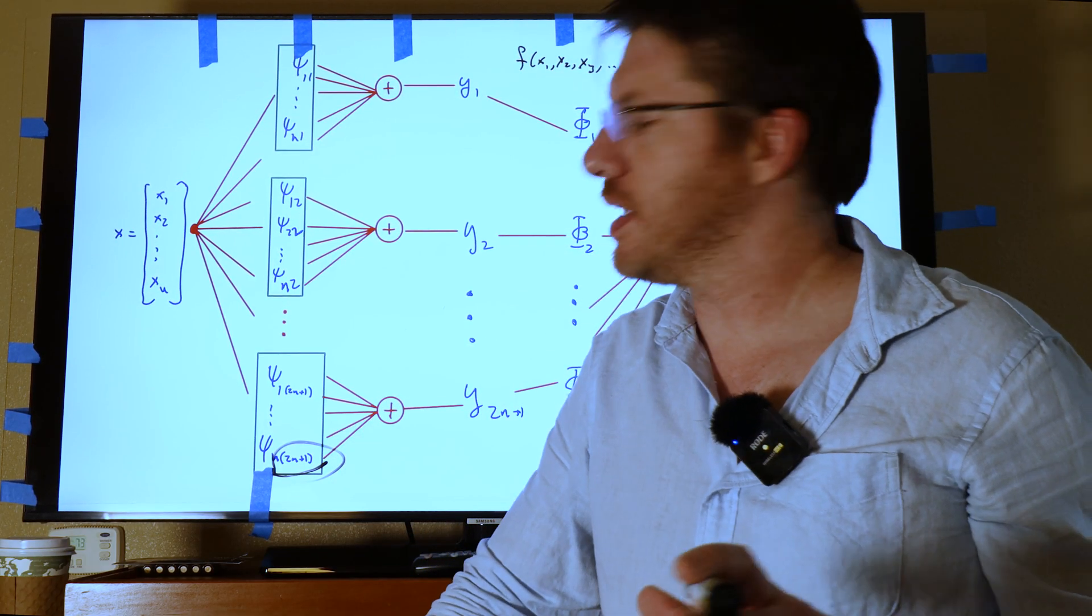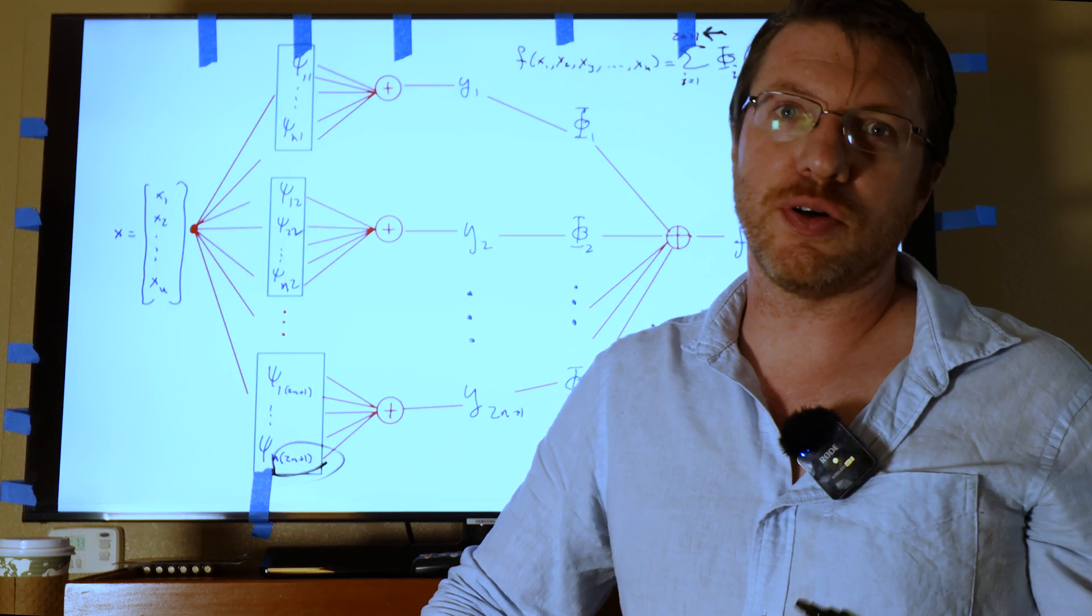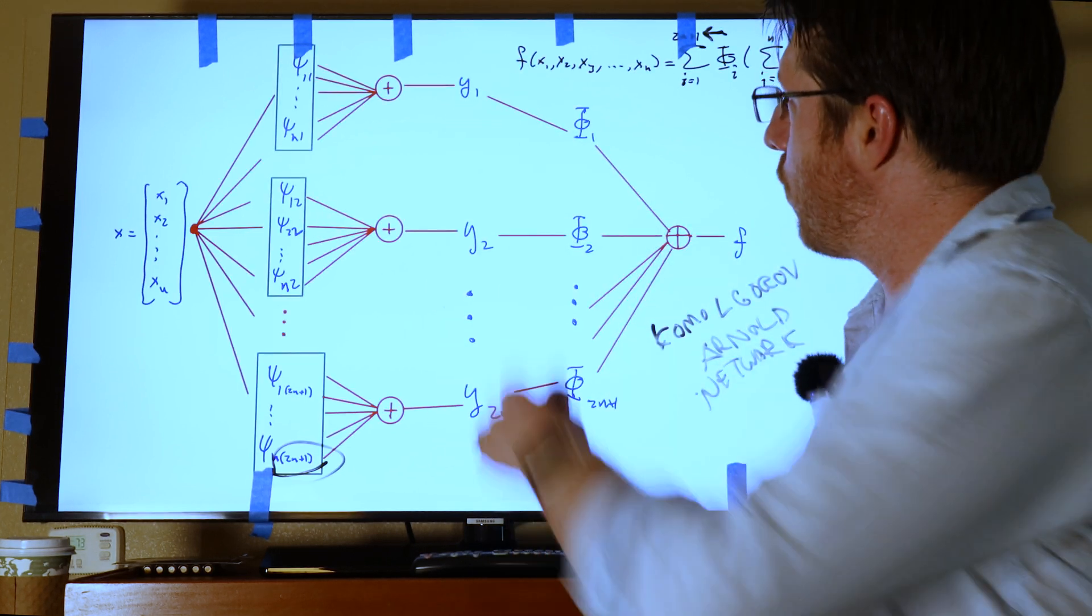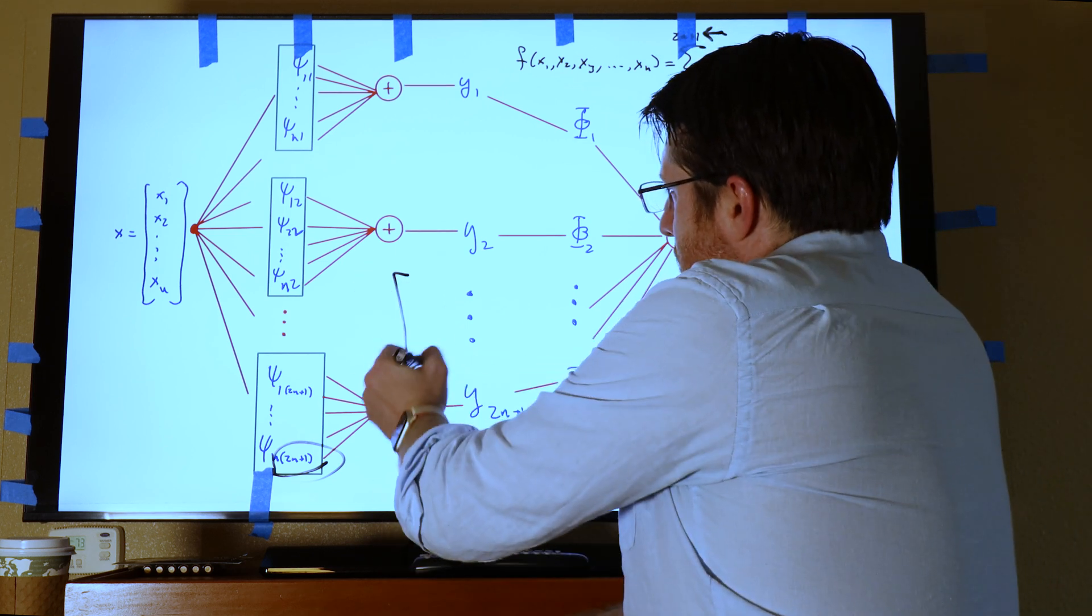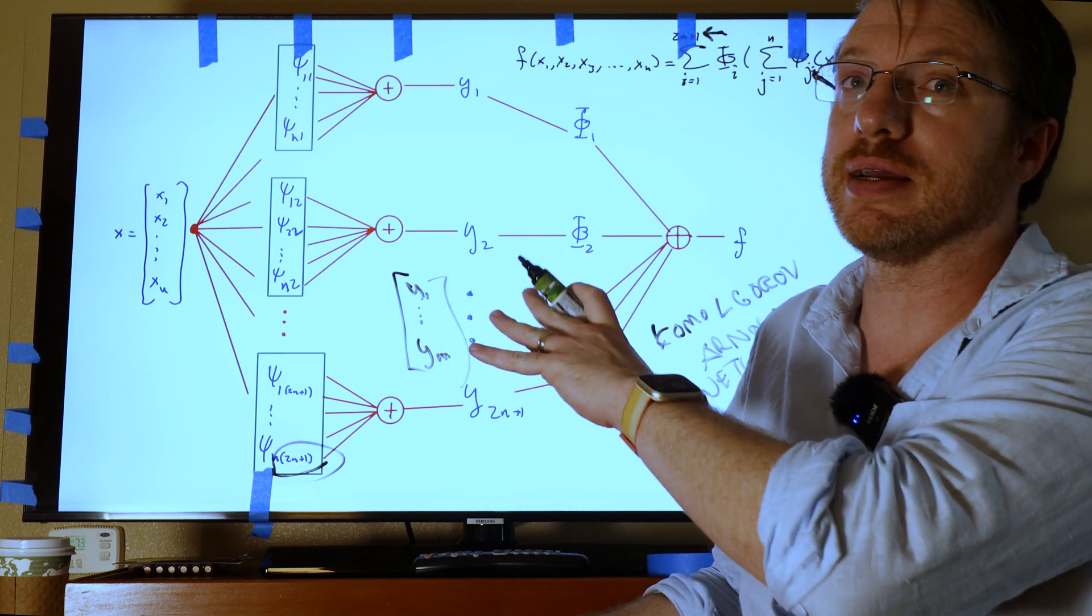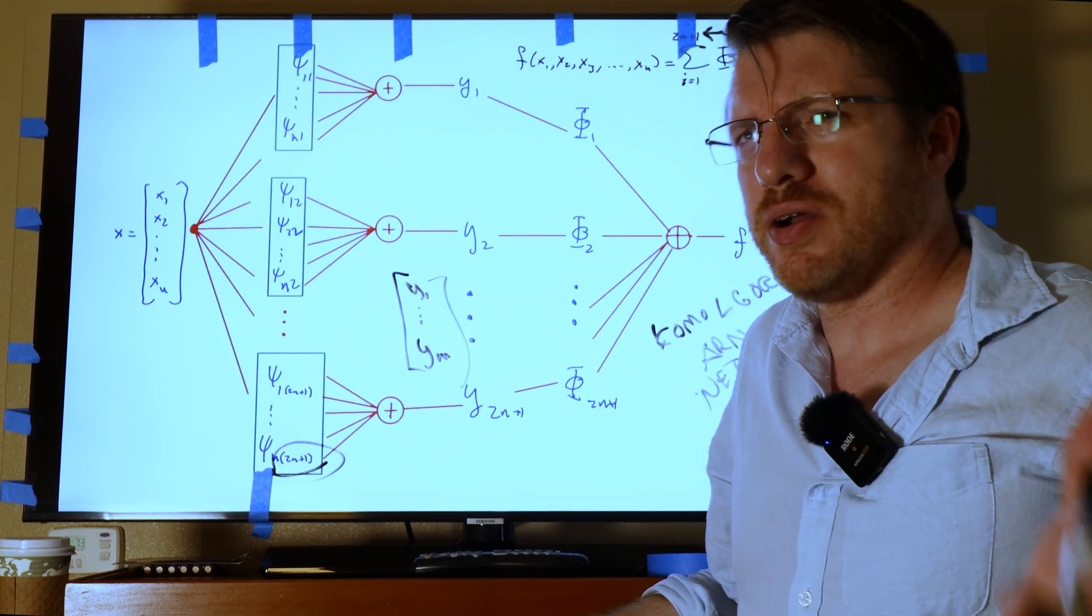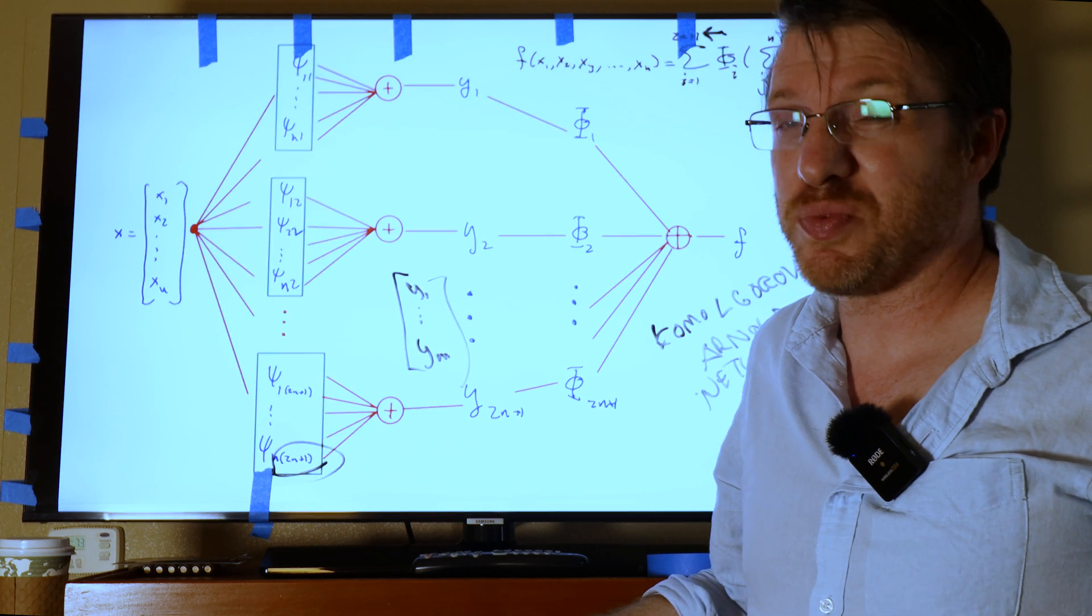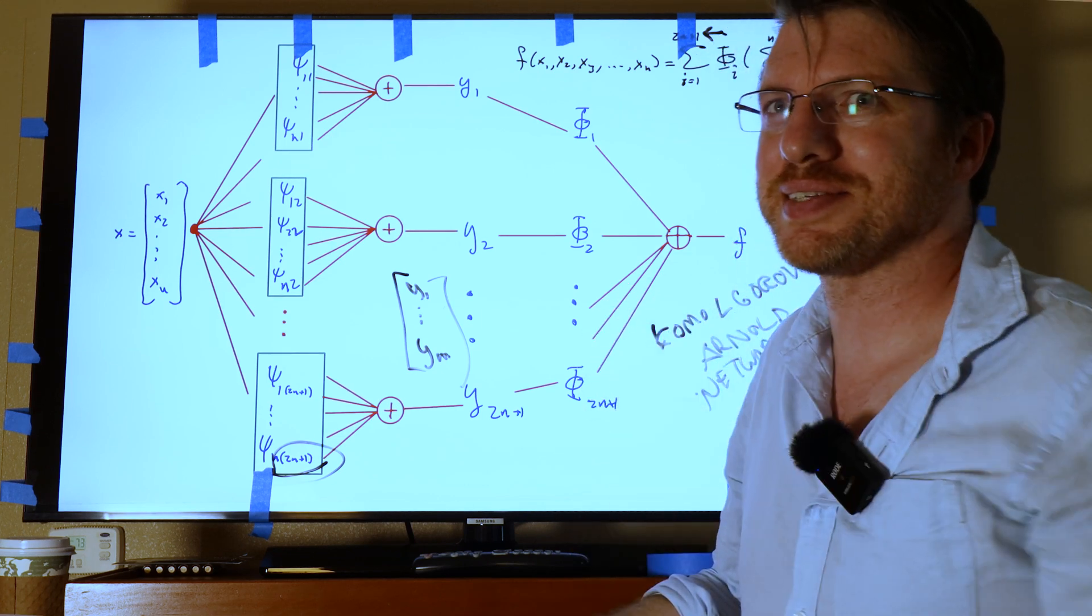And so then what you're ultimately going to get here is that at this point you have a new state variable y1 up to ym. This is one of our hidden layers. Okay. So that gives us an idea of how we can think of these as a two-layer neural network. And we have this sort of hidden state here or hidden layer with the y1 up through y_{2n+1} or ym. And so we can think of this as giving us a new state variable y1 through ym. And we can do that same sort of thing again. And I'll show you what that looks like in a second. But first, I want to tell you a little bit something I found out about VI Arnold, which I found extremely upsetting and really surprising. So let's go ahead and talk about that real quick. And while I go ahead and we'll honestly write up this next slide.